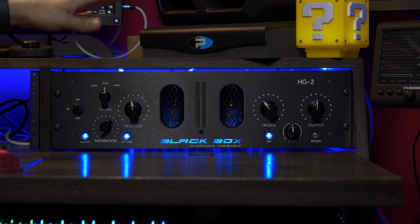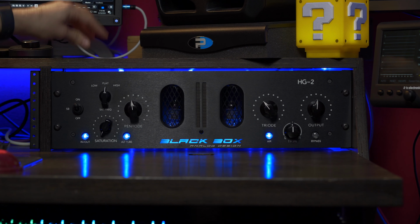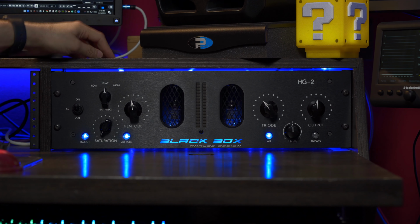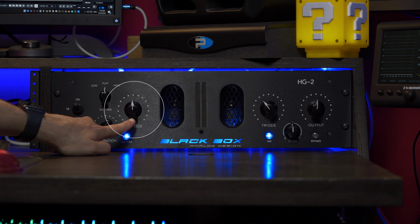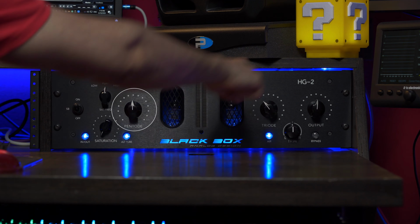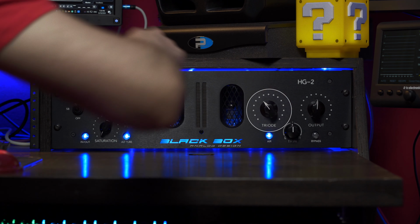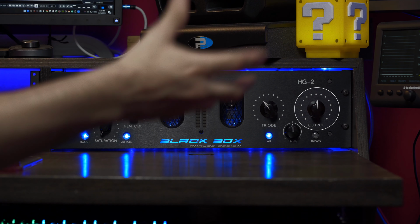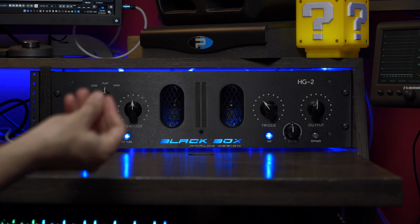Very quickly, let me explain the signal path and the controls. We have an input transformer, which of course gives you a sound straight away when you drive material through it. Then we go into the pentode tube stage, and this drives into the triode tube stage. Then we go into a passive output attenuator, and after this we have an output custom transformer, which again adds some characteristics to our sound.